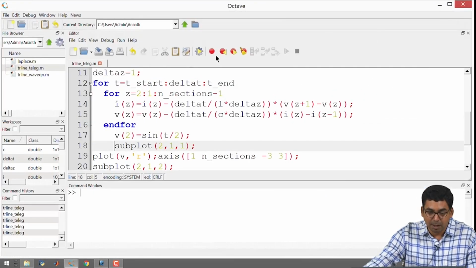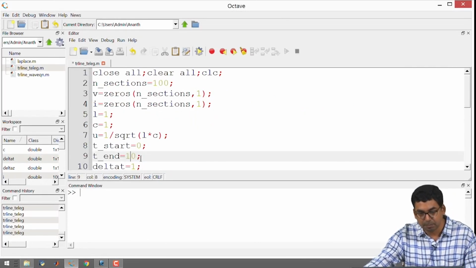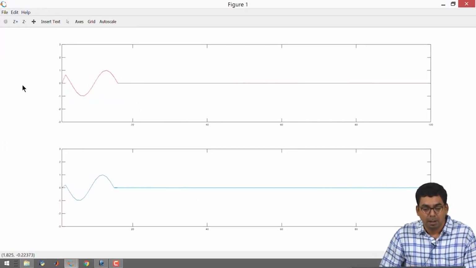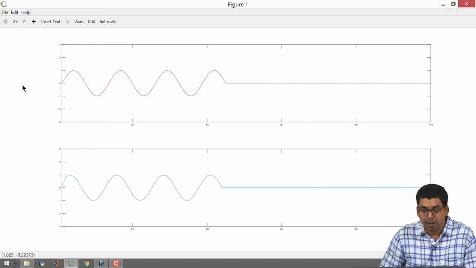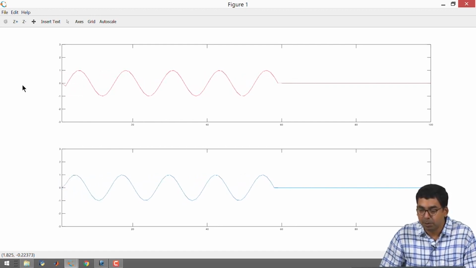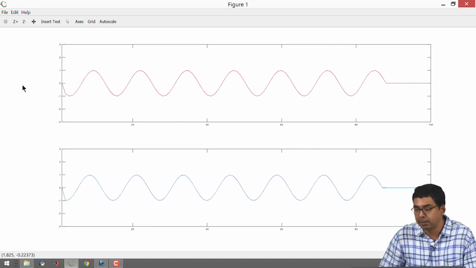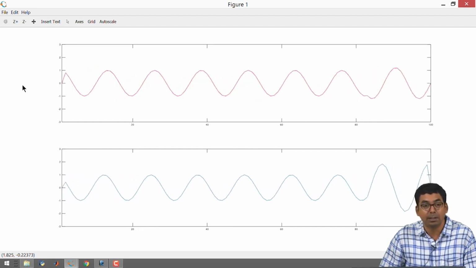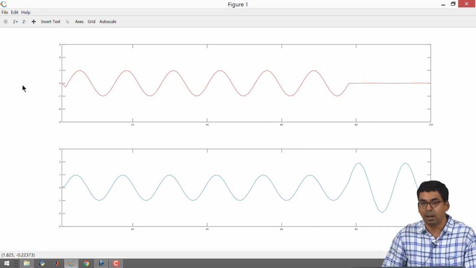And let me increase the time a little bit and show you what we are going towards. Right. Okay. When you excite it with sinusoid, some peculiar things will start to happen and we will have to analyze them. Right. So, here the voltage wave is traveling from one side to the other side. It is going to get reflected completely on the right hand side and it is going to superpose and you are going to get what are known as standing waves. Okay. There will be some specific nodes, specific antinodes for your standing waves and we are going to deal with them.